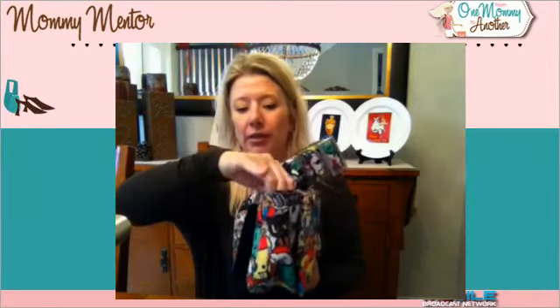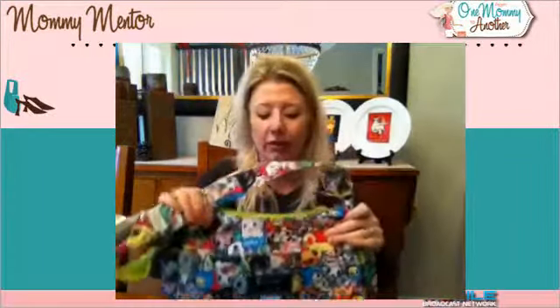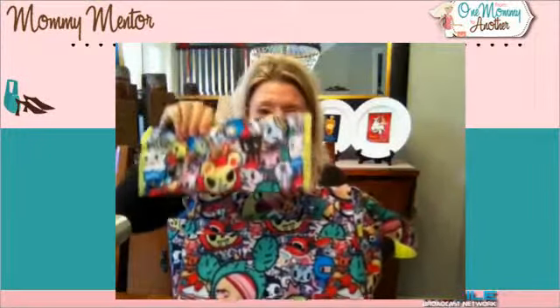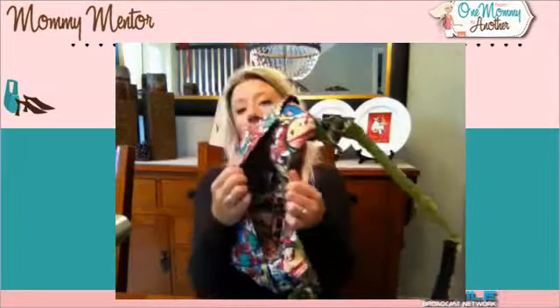On the sides of the Jujubee Hobo Bee you have little pockets that could fit water bottles — I stick my water bottle in there when I'm going to the gym. You can also drop keys, mints, gum, whatever you want. The back of the Hobo Bee has a great slip pocket with a snap closure, and there's a nice folding changing pad that folds up and tucks right inside. I take that out and use it to stuff last-minute things like receipts and grocery lists.